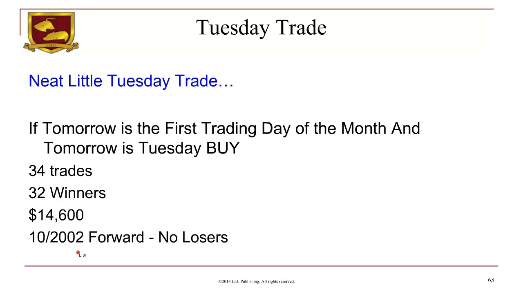So we've known that prices tend to rally at the first of the month in the stock market. That's another old adage that Art Merrill wrote about in the 1960s and 70s. That one's been kicked all over the street for a long time. But I thought, well, what if we combine the first of the month, when we tend to rally, with a Tuesday? Do we get any double duty impact there? You know, clearly we do, don't we? 2002 forward would not have a losing trade yet.